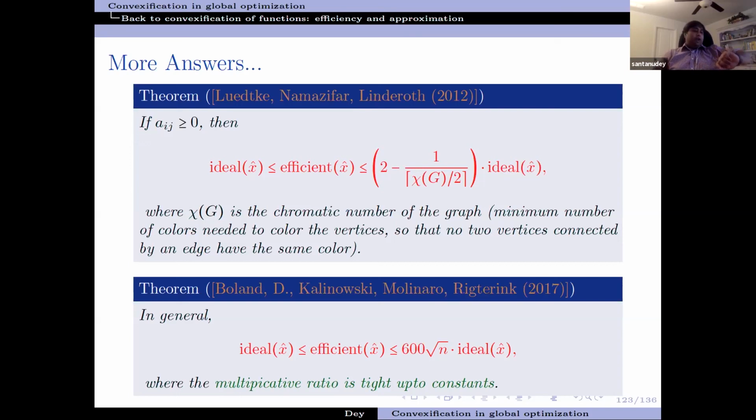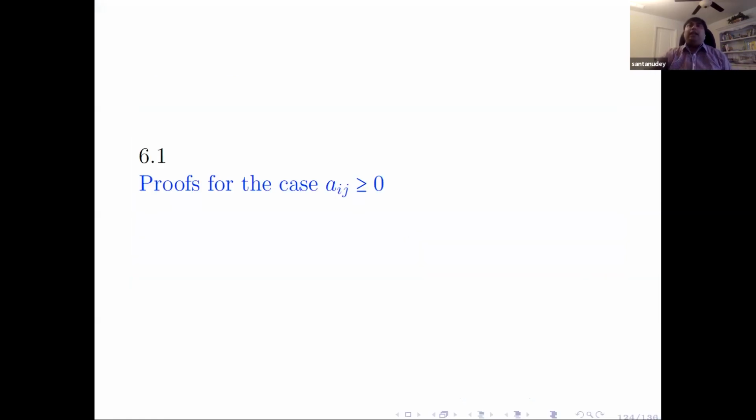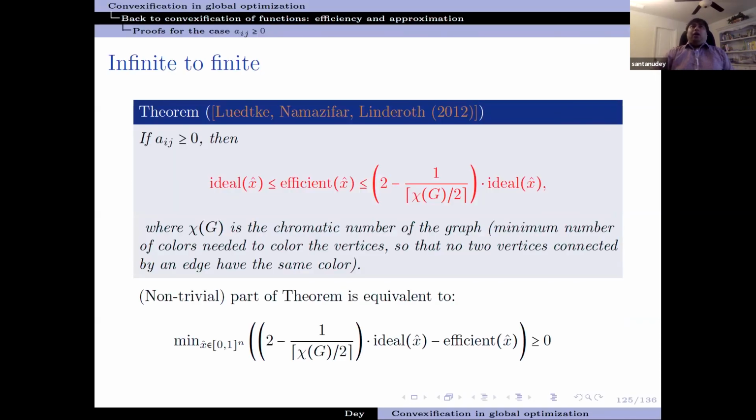All right, so I have 5 minutes, and I'm trying to think what's the best way to proceed. So I actually have explicitly, even if I'm not able to complete it, if you are interested, the next few slides give explicitly the proof of this theorem. Let me see how much I can do. There's a lot of algebra also that I'd like to skip.